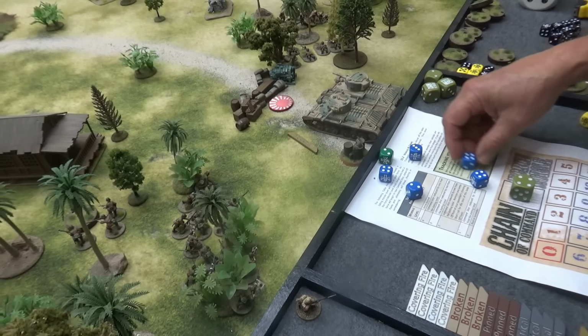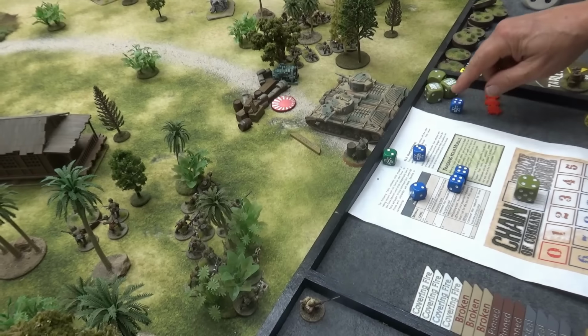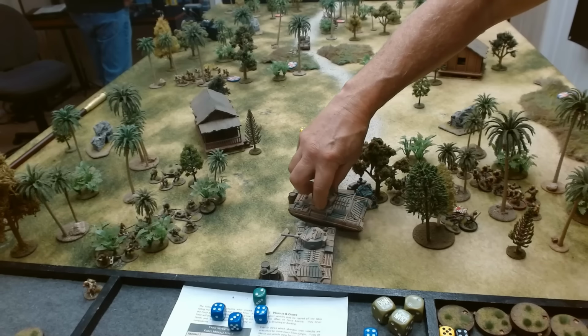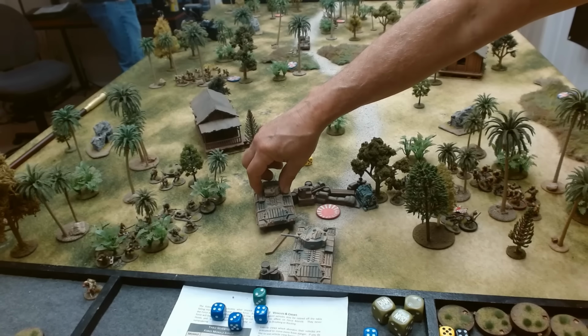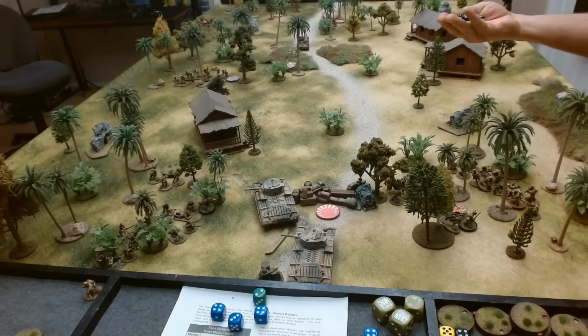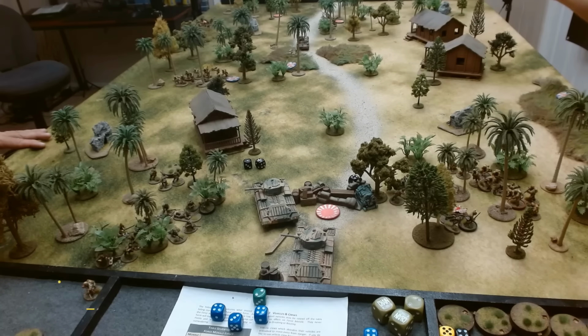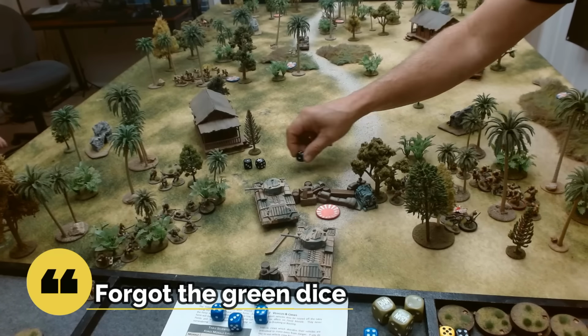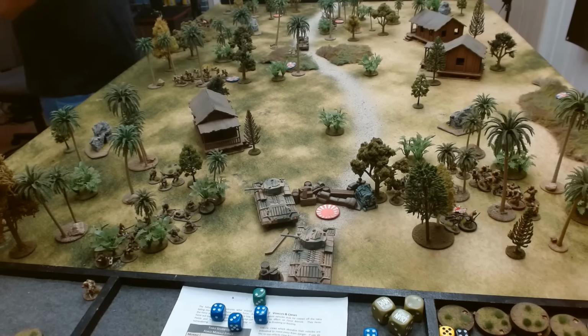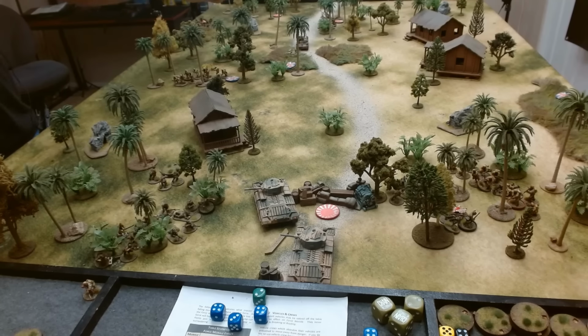All my senior leaders are activating. And one tank. First thing he's going to do in this phase, tanks come out. He's going to fire half effect into the guys in the jungle fringe there. He's got 2 hits. All right. So rifle team, machine gun team, nothing. That's pretty typical.